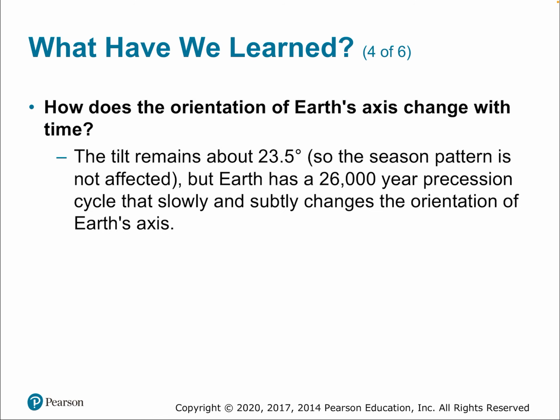How does the orientation of Earth's axis change with time? That's the precession. The tilt remains at about 23 and a half degrees, okay? But it does actually vary by a couple degrees, which is so fascinating. But more directly, it does create a complete rotation in 26,000 years, a precession, all right? So that's a lot of rotational motions, right? We have an orbit that takes 365 days, a rotation that takes 24 hours, and a precession that takes 26,000 years. And there's more movement than that. The sun is orbiting around the galaxy, which takes about 150,000 years, so there's all kinds of different motions all stacked on top of each other.